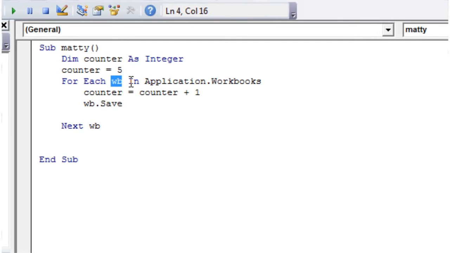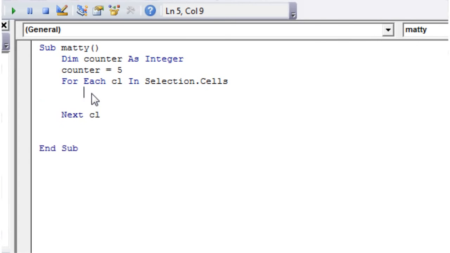For Each, we want CL to stand for cell, In Selection.Cells. So this is going to loop through all of our cells, and we're then going to go CL equals CL.Row times CL.Column.